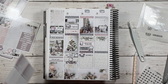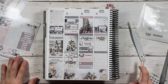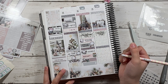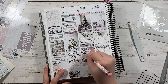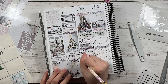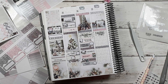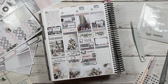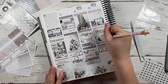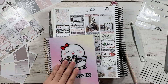At the bottom of Tuesday, I put down that I ordered some Michael's items — the Once More of Love collab with Michael's — the sticker books — and those came in. Then I put down a money jar because I wanted to budget, and I also had to organize my planner stuff because it was getting overwhelming. Then I put down a side-eye emote to mark down that I filmed a plan-with-me but it stopped recording up to Tuesday, so I decided to scratch that one and continue from this week.